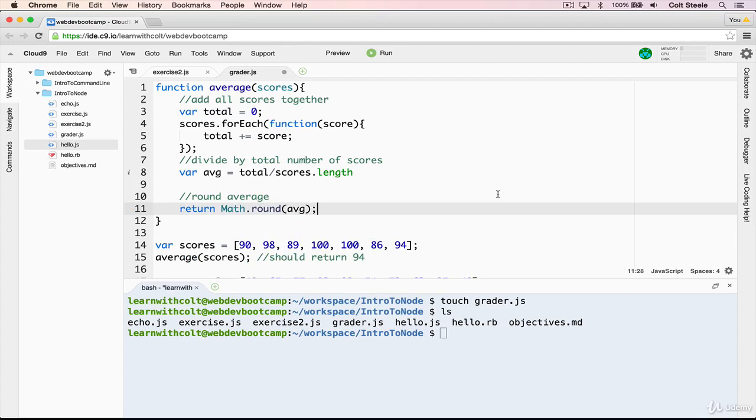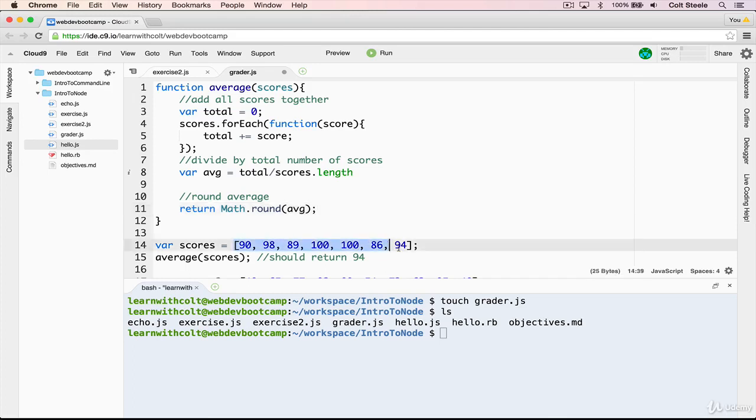Math.round is one of those built-in methods like Math.floor or Math.random. And unlike Math.floor, which will just chop off the decimal point, Math.round will round up or down depending on the decimal.